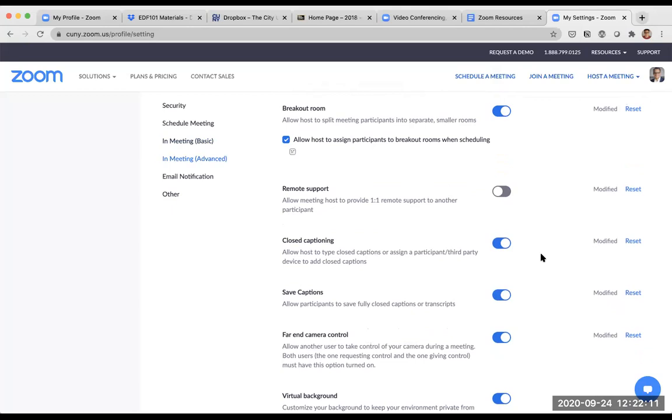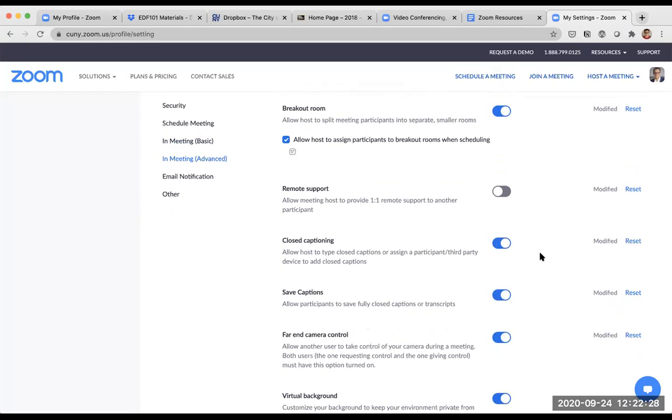Yeah, so any user will be able to join a meeting without necessarily logging in. There's no need to have a guest link as in Blackboard Collaborate. As long as you give them the link, they will be able to join.